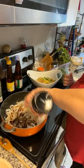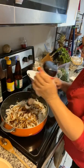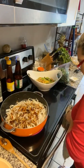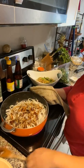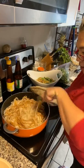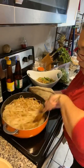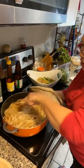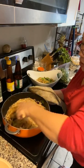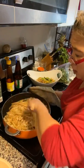And then this is oyster sauce. It's a little thick. It's almost like fish sauce, but not as salty. So you want to get in here, make sure all your noodles are nice and coated, okay? Some people, when they make this recipe, they actually will add sugar. I'm trying not to add a whole lot of sugar to things, but if you do add the sugar, you want to add it while you're cooking your chicken.